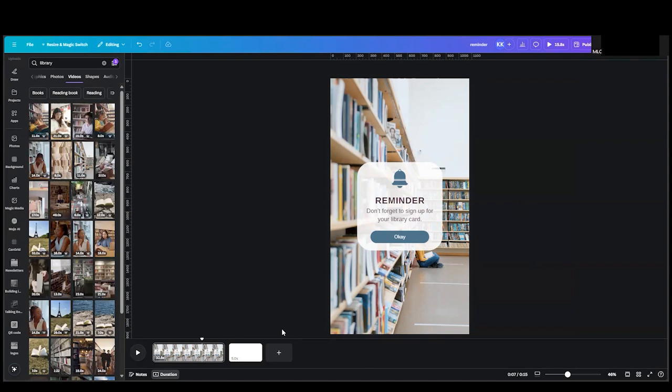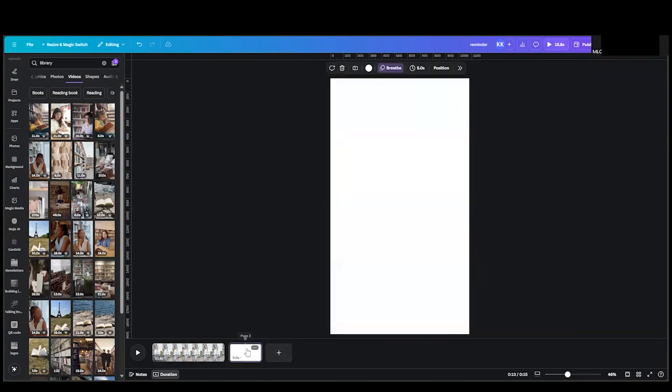You may have seen something like this in the Magnolia videos where you have the little short video about something and then it wraps with the Magnolia logo. So I'm going to do something similar here, but I'm going to do it for MLC. I've clicked plus to add a second page to my video. And here's my blank canvas. And what I want to do is I'm going to add a logo.